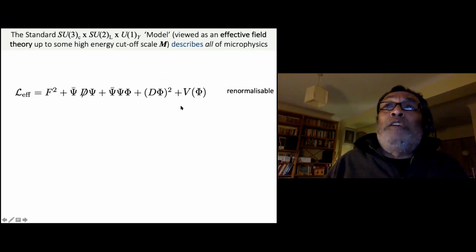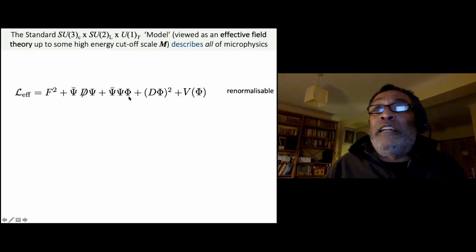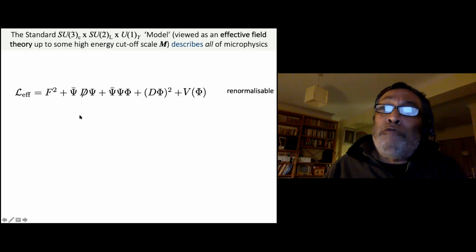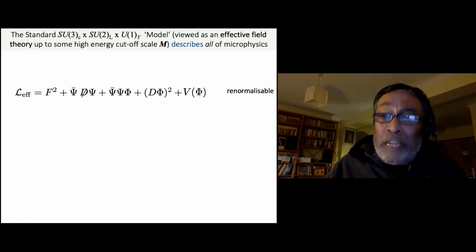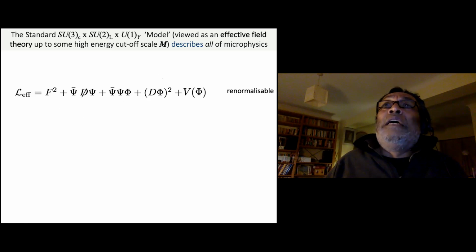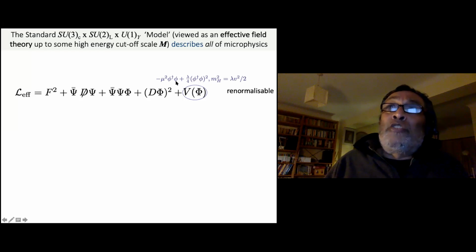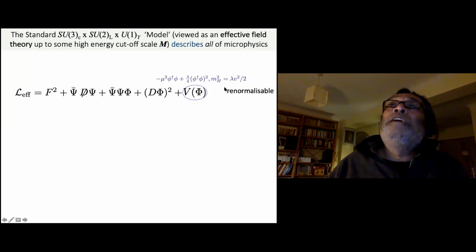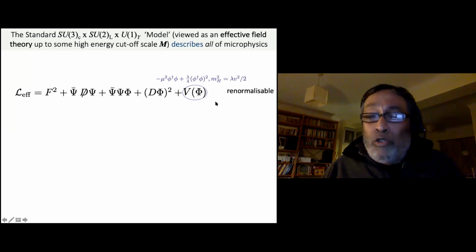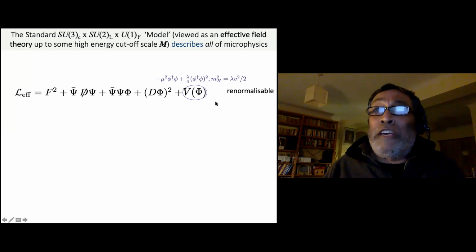Now, in notation, this phi here is the Higgs field, and the psi's are indications for fermions, quarks, leptons, and so on. And this F is an indication for gauge fields like the electromagnetic field, the color field, the field of the W and Z bosons, etc. Now, this V of phi is the potential of the Higgs boson, and it is normally written in terms of a Mexican hat. You might have read about this somewhere. But be that as it may, this has been, as you know, actually discovered. This exists. This is not a fairy tale anymore.